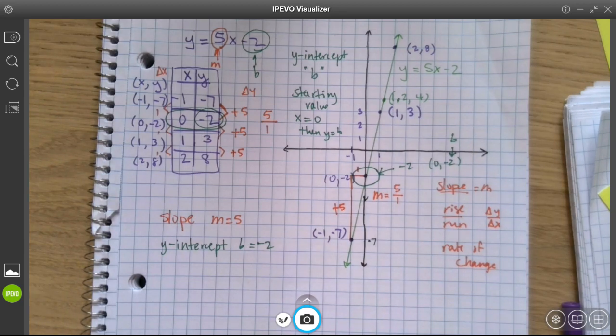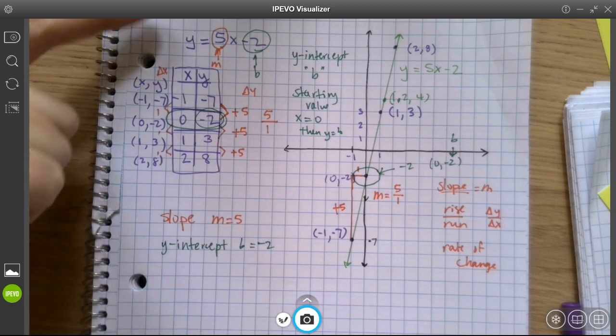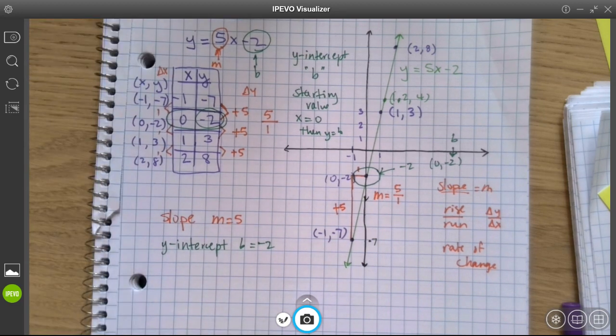So if that was confusing for you, just remember that if graphs are easy, use graphs. If tables are easier for you, use tables. If equations are easier for you, use equations, and they all connect with each other. So sometimes you can use a representation that makes more sense to your brain to help you understand a relationship that makes less sense to your brain.